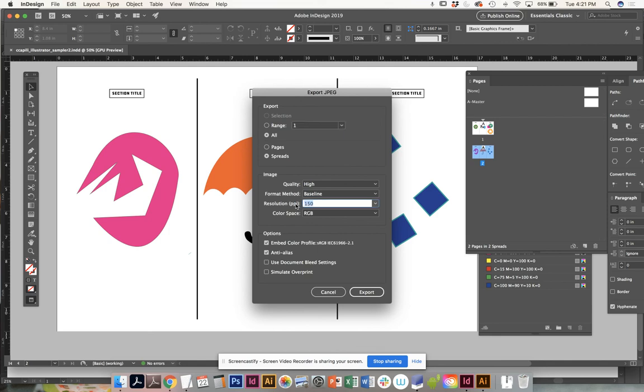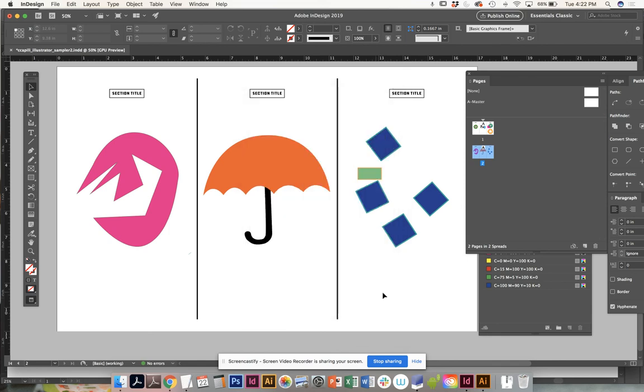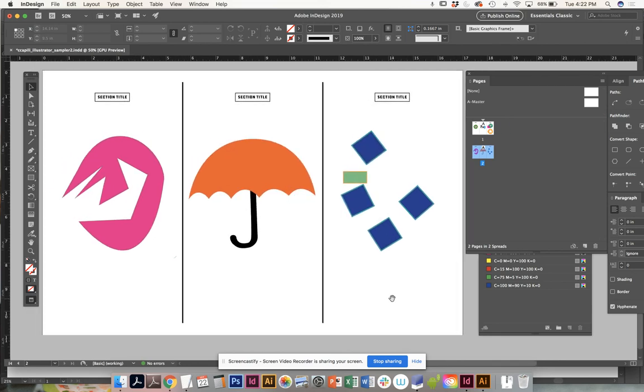For the resolution, make it 300, click export, and then you're going to upload your JPEGs to Canvas. Just follow the instructions, okay?